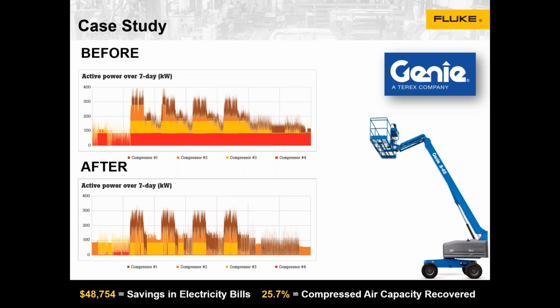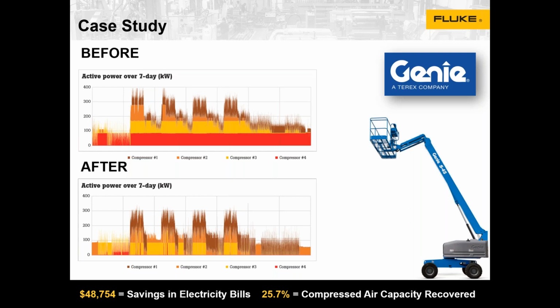So we went down to Genie and we hooked up a power logger on all 4 of their compressors that are used to run their manufacturing process. And we monetized the energy usage on those 4 compressors for a week before we went around and scanned for leaks and then fixed them. And then we did that same load study for a week after we identified and fixed all the leaks.